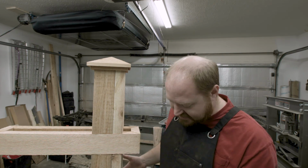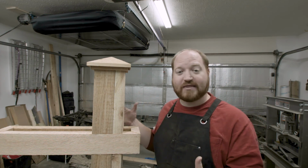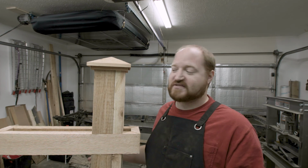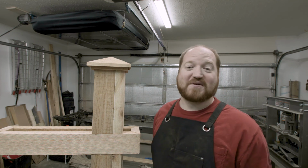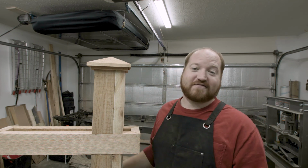It's rough around the edges, which I think is awesome. With about a year of weathering, it'll look great because it's cedar, and I'll be able to give some protective coating at that point. So yeah, I'm super happy with this. It was quick, it was fun, it was dirty, and I love the way it looks.